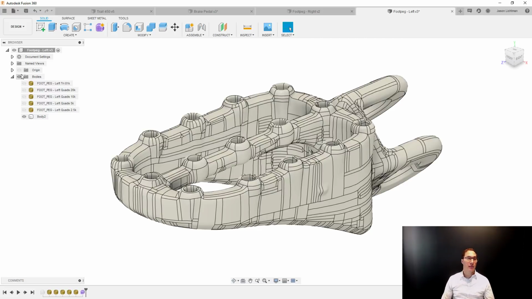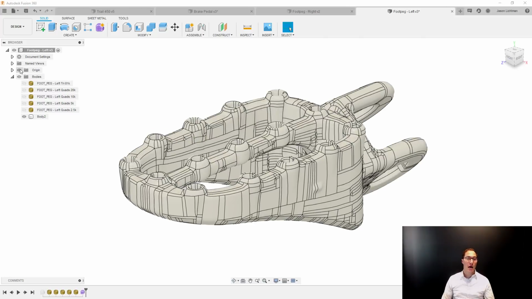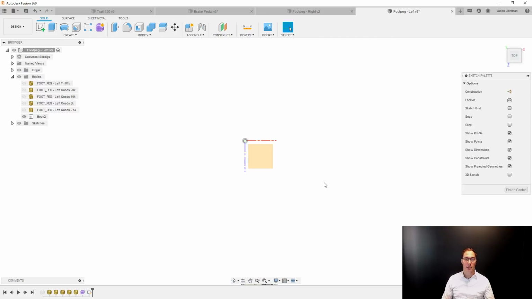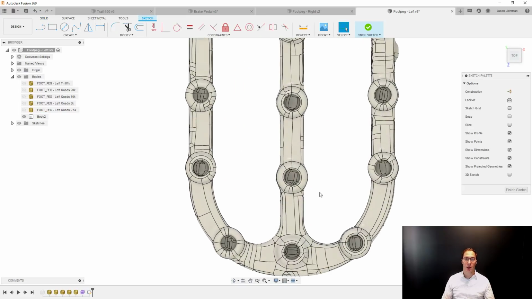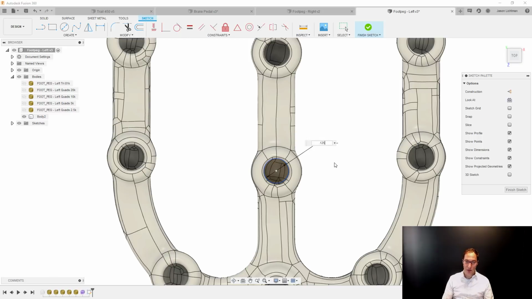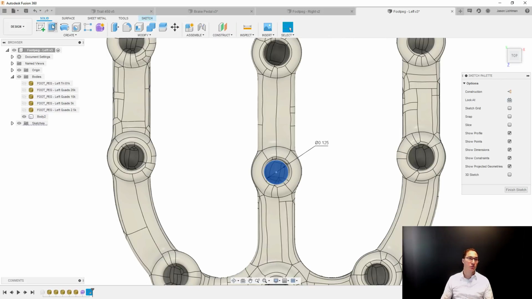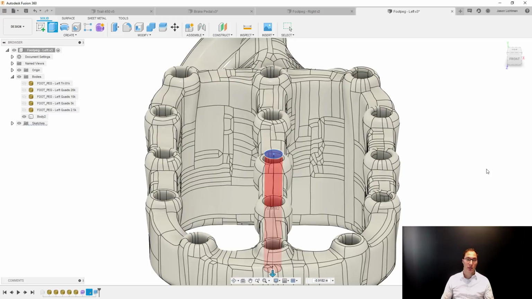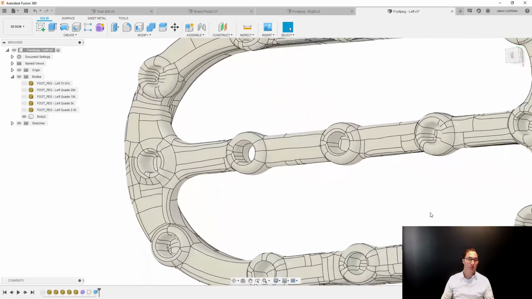So if I wanted to make some sort of cut in my model, I could turn on my origin and all my planes here. I could view this from above, and if all I care about is making a hole cutout, I could draw my hole, whatever size I happen to want. Maybe this is going to be 1/8 of an inch. Line this up however I want to line this up, and when I'm ready, I could just take this sketch and extrude through this just like it were any other B-rep model. And just like that, I have my cutout.